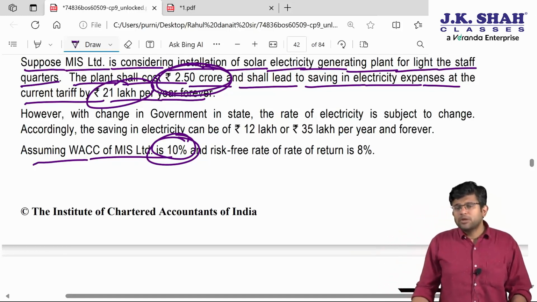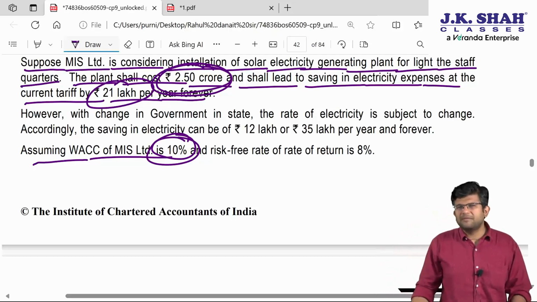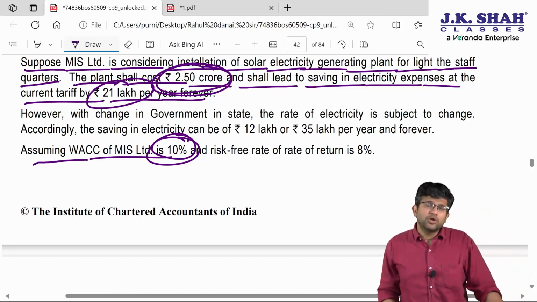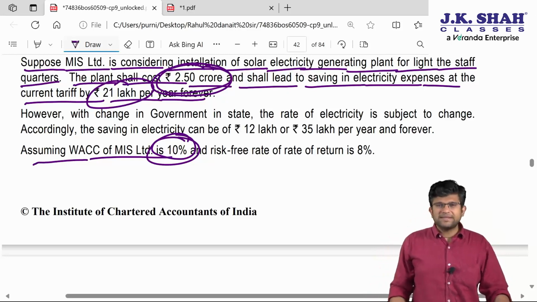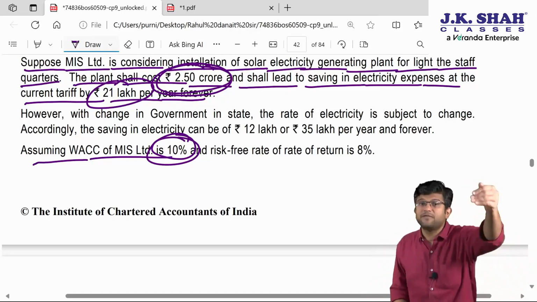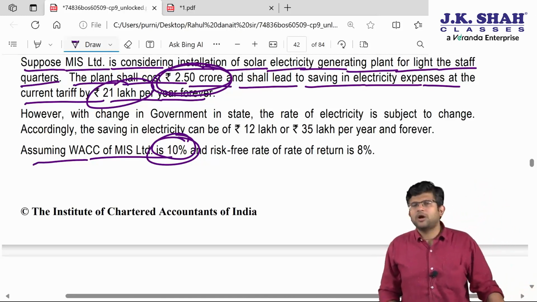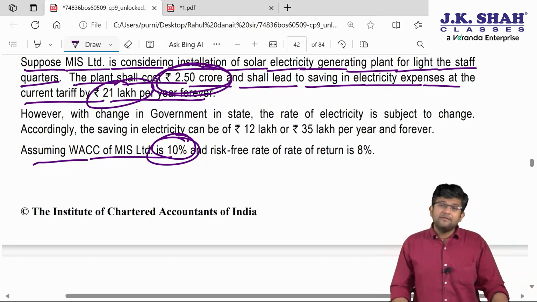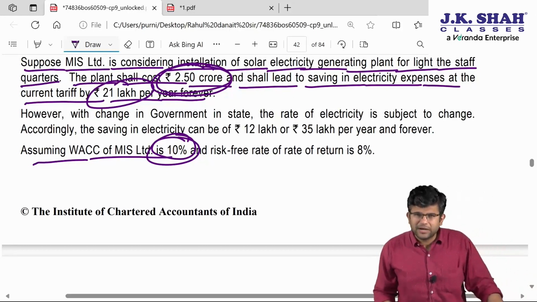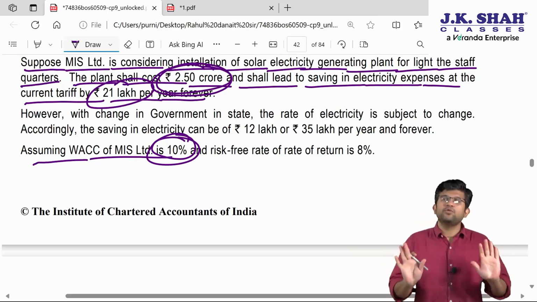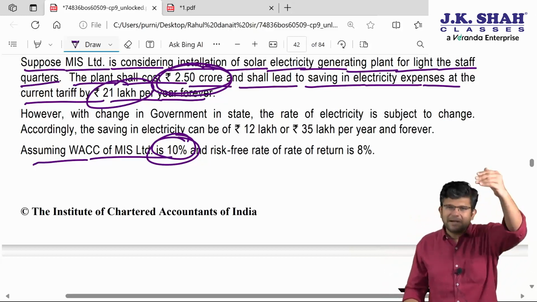Because right now, using whatever information we have right now, yes, the project does not appear viable. But maybe things could change, some factors could change, and then it could make sense to start this project sometime in the future. Yes, as of today it appears not viable, not good, but maybe in future it could appear good. So let's see whether this project is worth it if we start it somewhere in future. That is what is called a timing option, whether you want to time it right now or you want to time it at the future.